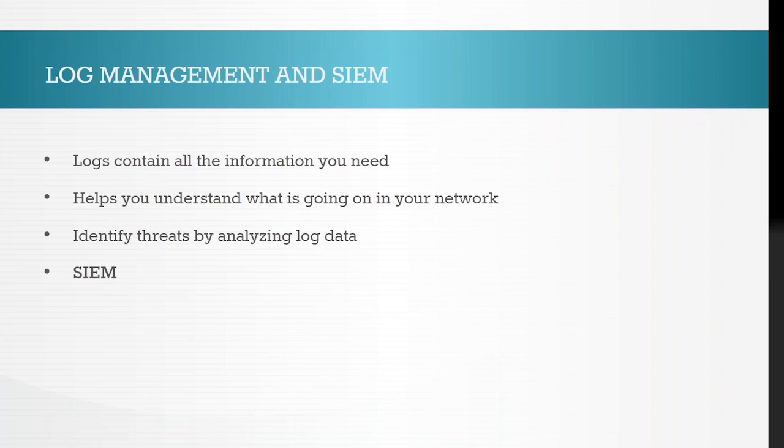So the first is to configure the device, whether it's your Windows server or your Linux server or your network device, whatever it is, or maybe even your critical application like a web server or a database. You need to configure on that device to generate logs for the desired events of interest, right? This is what we often call auditing. So you need to set up auditing on the particular device that concerns you, so that the device can track the events that concern you, meaning it will generate a log entry for the events that you have configured in the auditing settings.